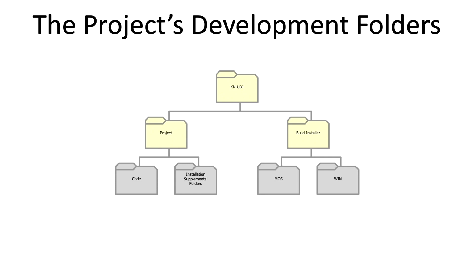And that gives me a little bit more flexibility than just assuming everything goes in a folder. So this is a basic picture of the app that I'm going to be showing you. It's basically a test app showing how all this works. It's KNUDI. It's a Xojo project that includes a folder with the project code, and another peer folder that has all the installation data, the files that the app needs to run.